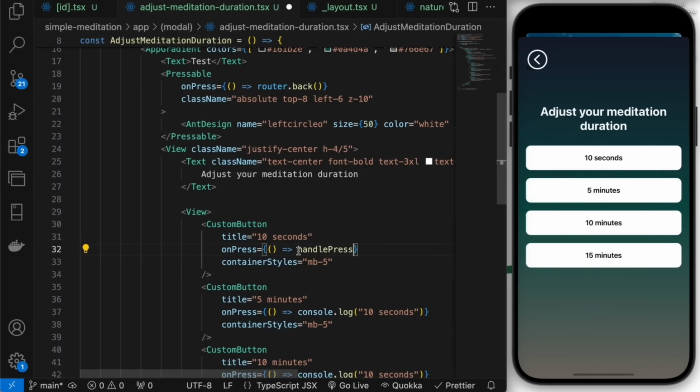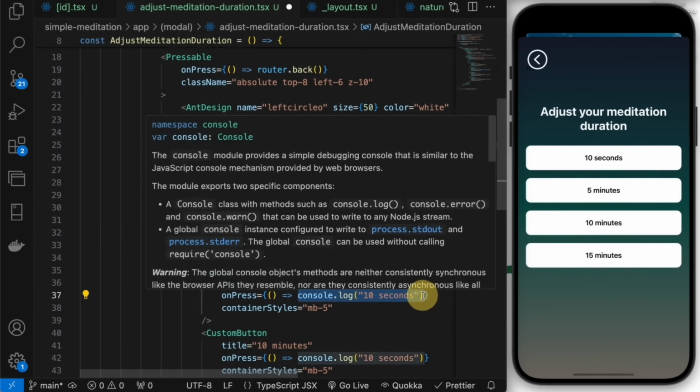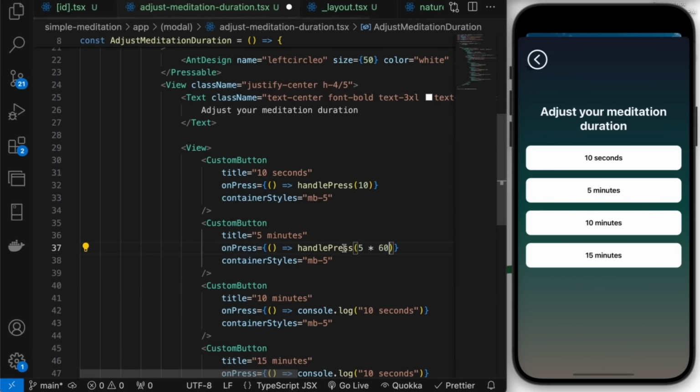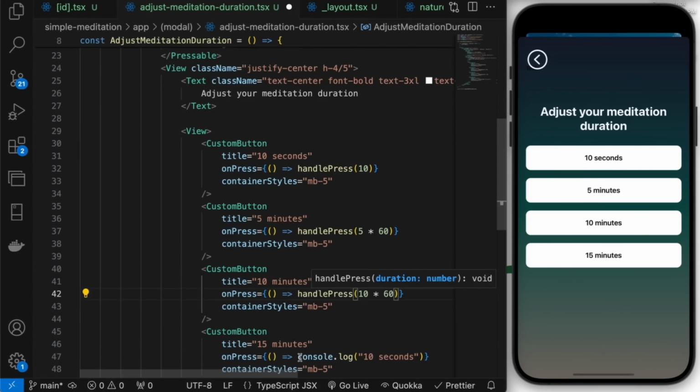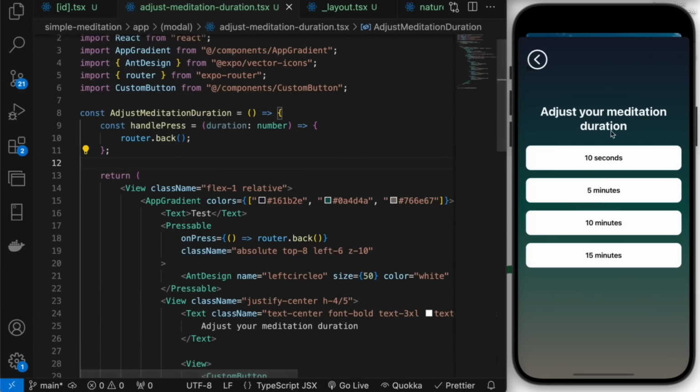We'll do handlePress, that's 10 seconds. handlePress of 5 minutes. We can define it like that so it's more easily readable. Here, this is 10 minutes, and this is 15 minutes.